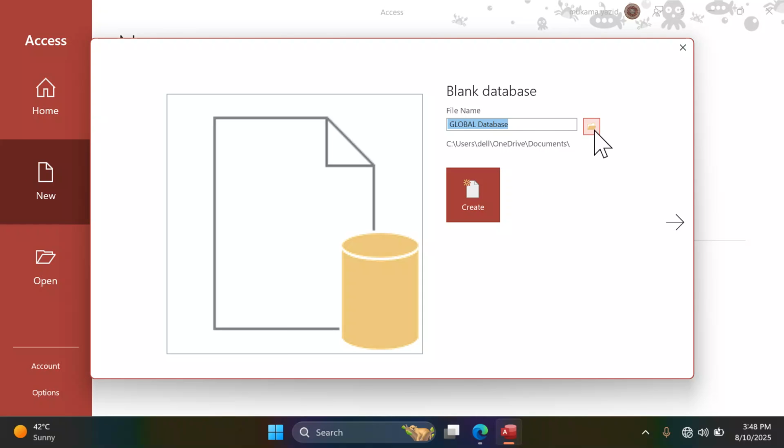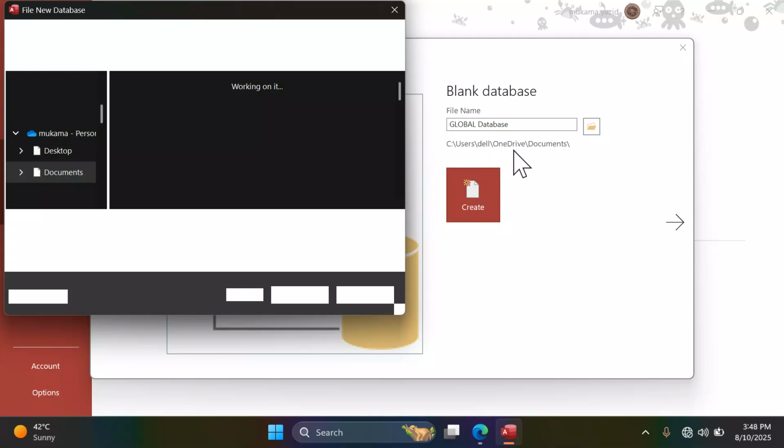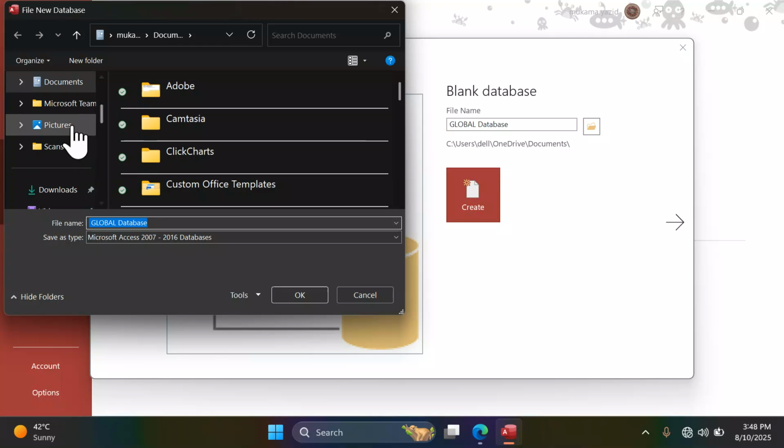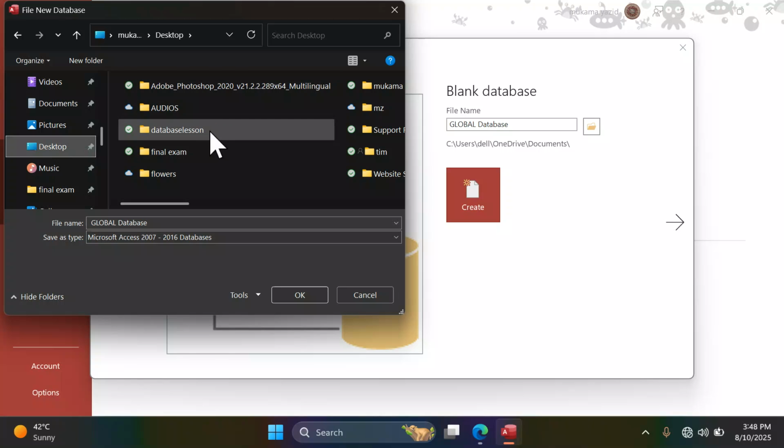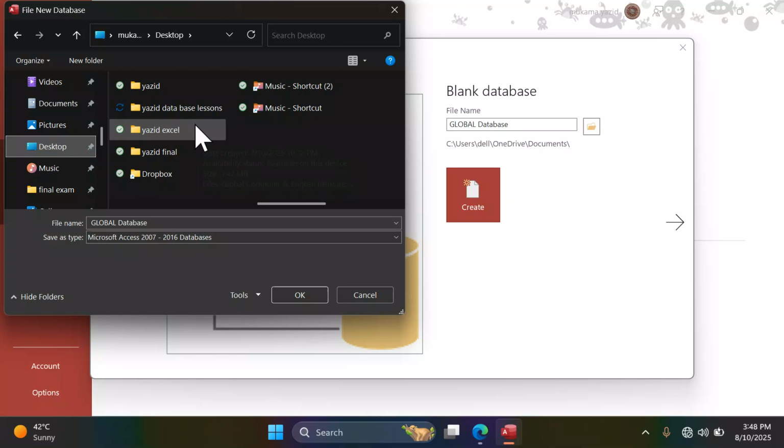From there we can locate where we want to keep this file in our PC. So we can just browse. If you are not satisfied with the default one, you can browse and select a folder in your PC where you can easily access your file. To me, I will just use this desktop since I created a folder there to keep my lessons. So I select this folder and open it.